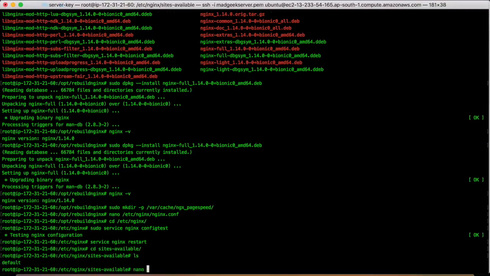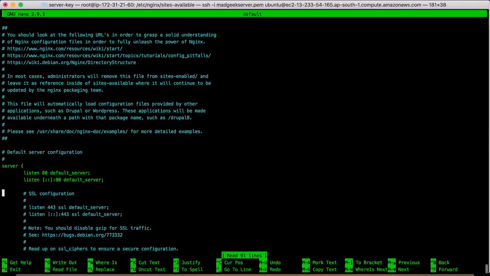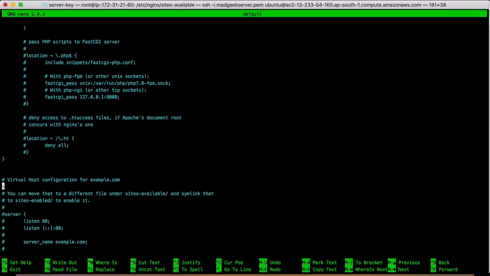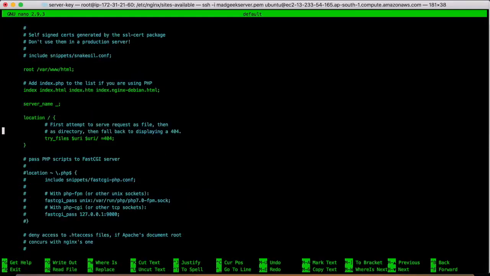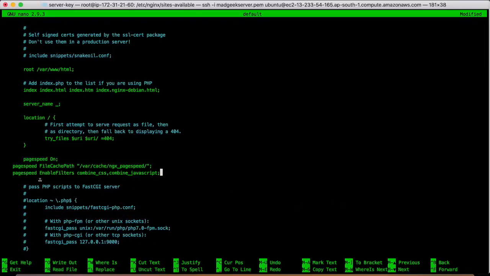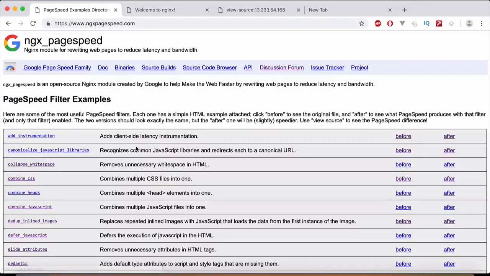Okay. Now, in case you want a special PageSpeed configuration for other blocks. Let's say for one you don't want it, so you have to go to the specific one where you want to add the PageSpeed configurations. For that, you go to the sites-available that you have within your site configs and add the same layers. Let's say for me, the default one, I want the default one to have PageSpeed. I don't want anything else to be utilizing the PageSpeed features.